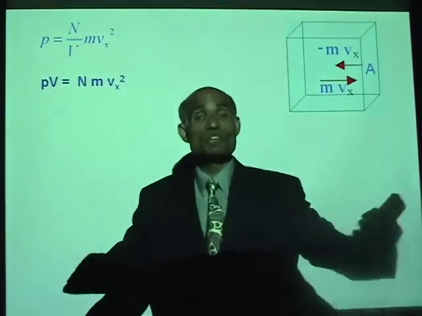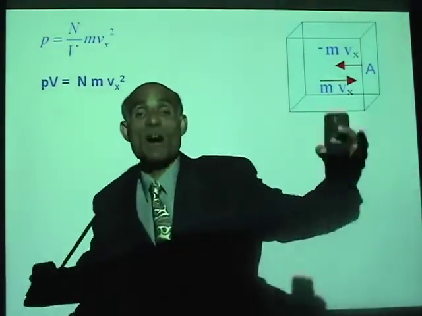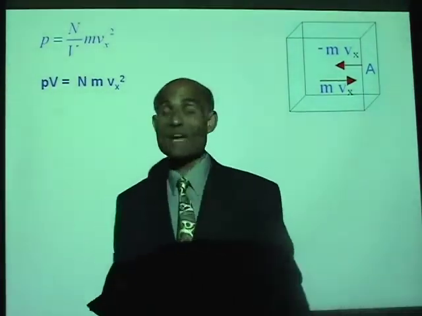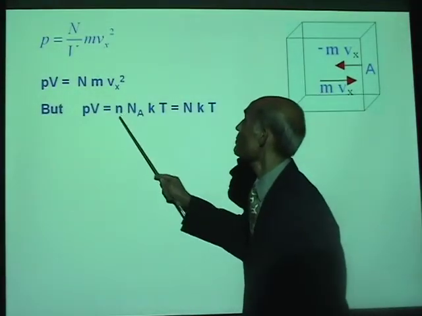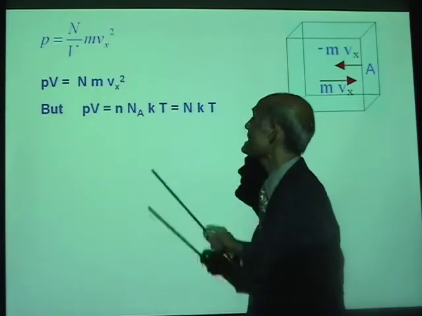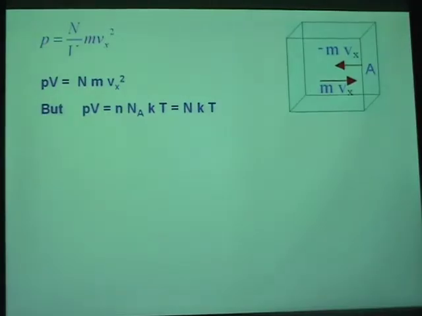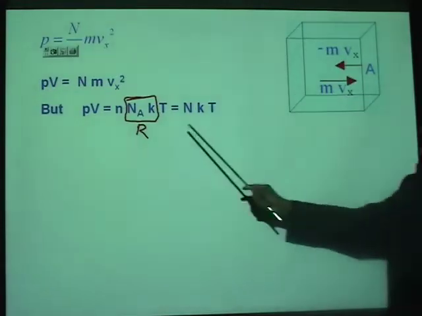But we know the universal gas law PV equals nRT is an established law. We can now compare and see how well we have done. But PV equals nN_A kT. Now, do you remember that one? Okay, let's see if you remember. We said k times N_A. What does k stand for here? We talked about that about a class before. k is the Boltzmann constant and N_A is the Avogadro number. Therefore, N_A times k is the universal gas constant.